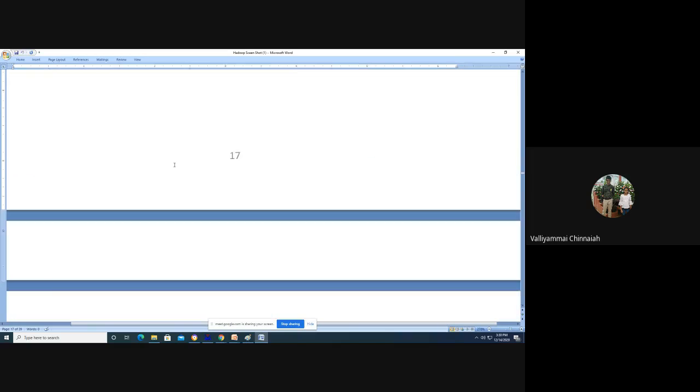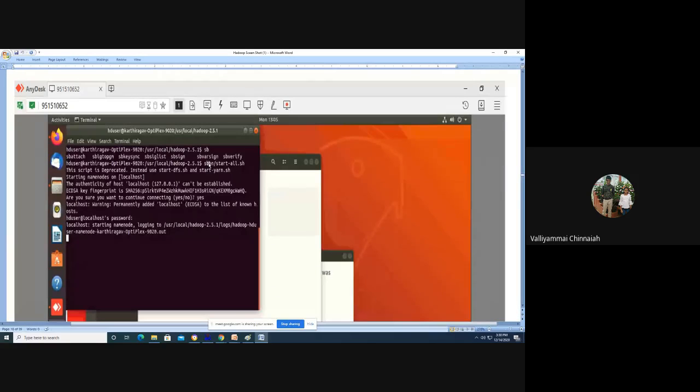So now the name node is created. See, starting name node is started now. Then sbin/start-all.sh. It will execute all the shells.